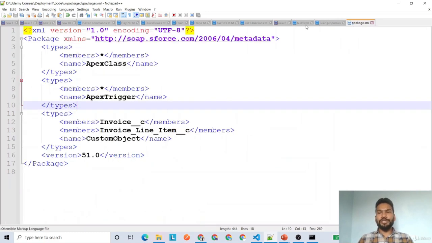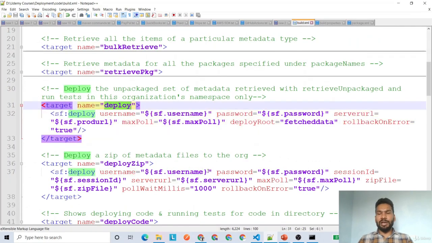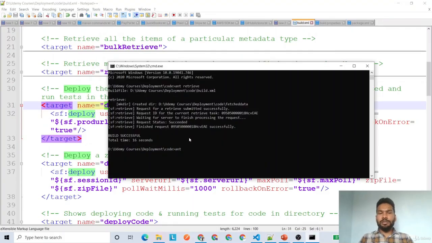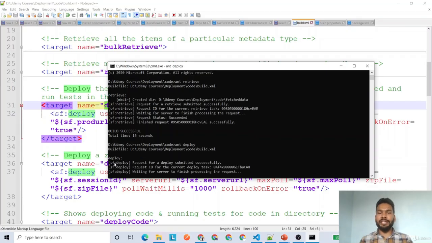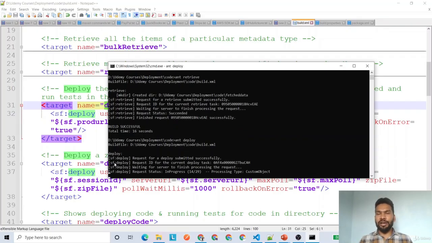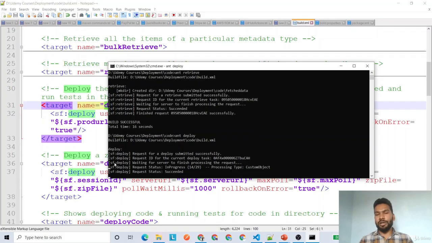What you need to do is go to your command prompt, type ant and then the target name, and hit enter. Now you can see again it is finding the build file. Where is the build file? What target is it going to run? It is the deploy target. Now it will try to deploy the changes to your production environment. Even though we have already done the deployment using the change set and all the changes are already there, there is one thing: a new experiment we are going to do immediately after this deployment, and we will see how it is going to work.